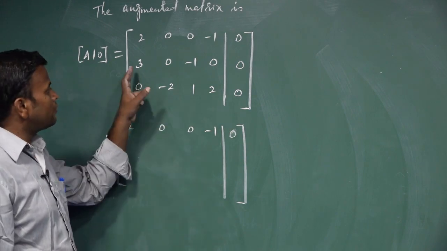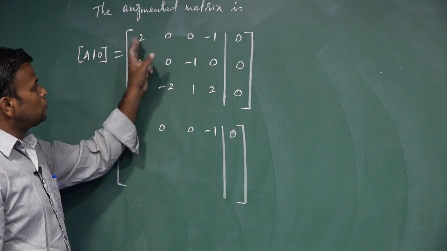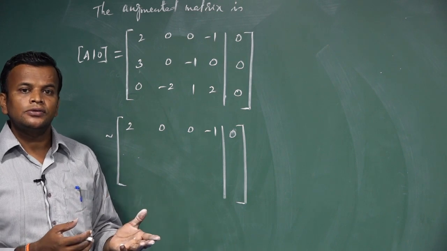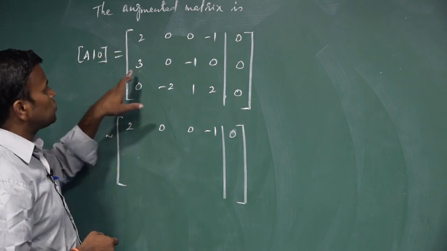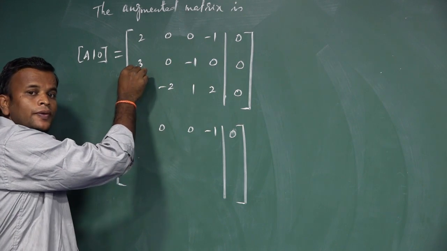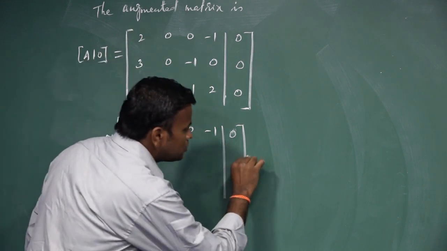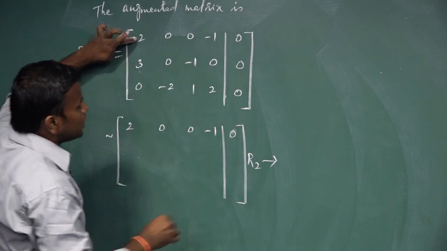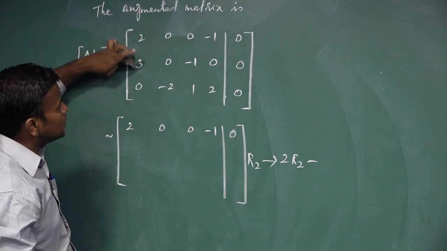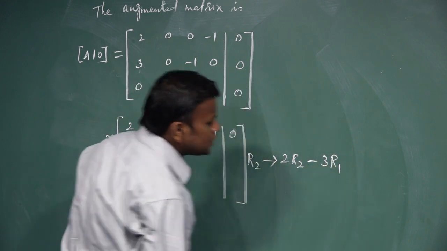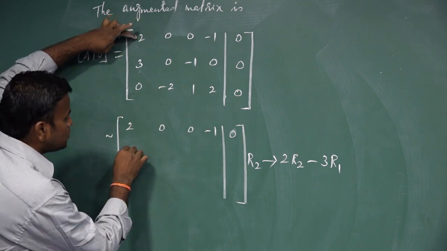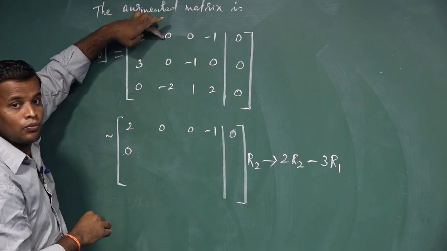The next aim is to convert that element to 0. But 3 and 2 are there. The numbers differ. You know the working rule: if the numbers differ, then we interchange the rows. So our aim is to convert the number 3 to 0. So how to write R2? We write the second row fully as 2 times R2 minus 3 times R1. What is the reason to put minus? Both have the same sign. Minus 3 times R1. So 2 3s are 6, minus 3 2s are 6. 6 minus 6 is 0. Both the numbers are 0, so 0.